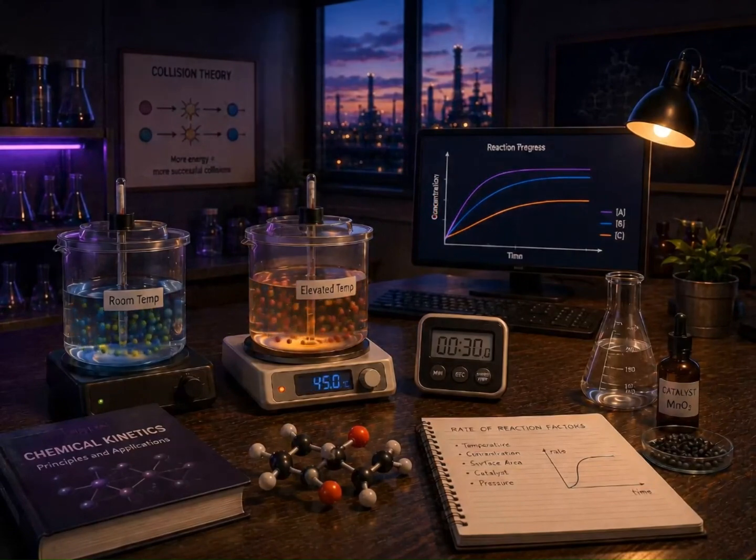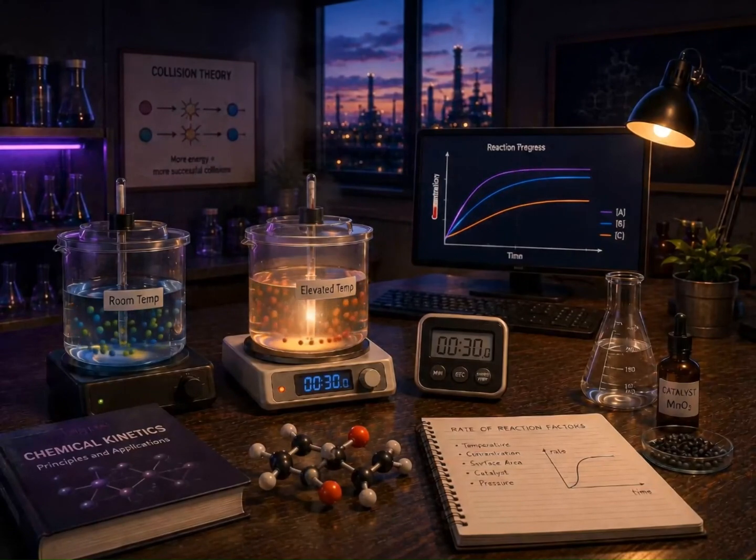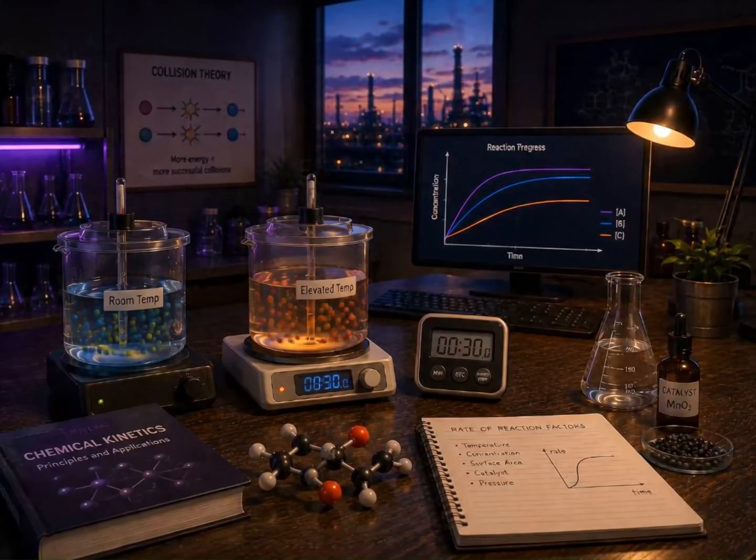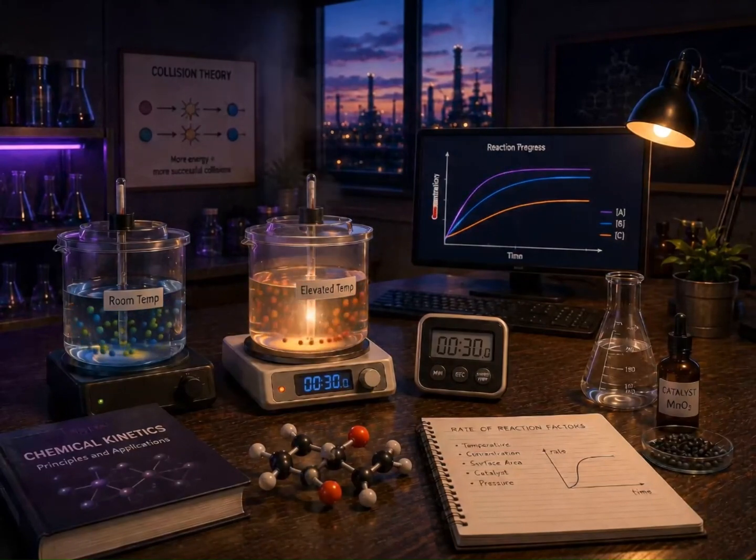From this, they can calculate the mass of fuel burned. They can calculate the temperature rise of the water. Then they can calculate the energy absorbed by the water using Q equals mc delta T. If they want energy per gram, they divide the energy absorbed by the mass of fuel burned. If they want energy per mole, they use the molar mass to convert the mass of fuel into moles, and then divide the energy by the number of moles burned.